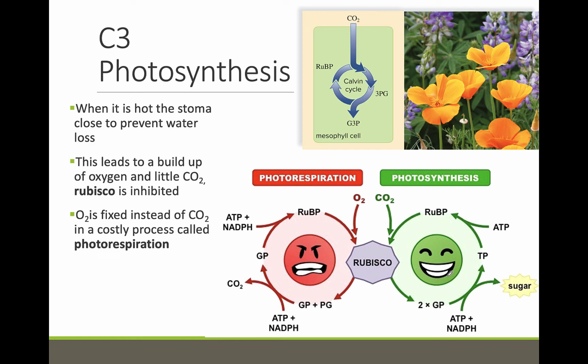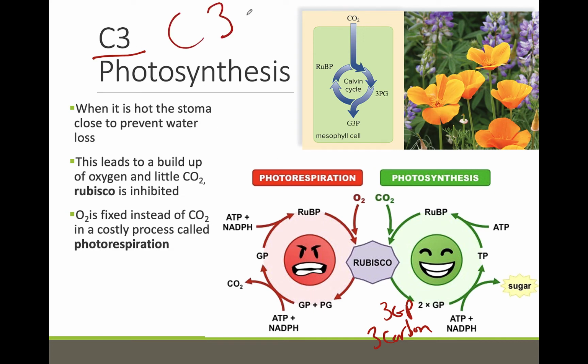Plants have evolved different mechanisms for living in all kinds of environments. The majority of plants do C3 photosynthesis. This is the version of the Calvin cycle that we described previously. When the carbon dioxide is fixed to RuBP, it immediately turns into 3GP, which is a molecule that has 3 carbon atoms. These 3 carbons are where these plants get the name C3 photosynthesis.